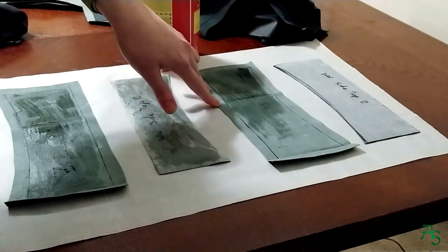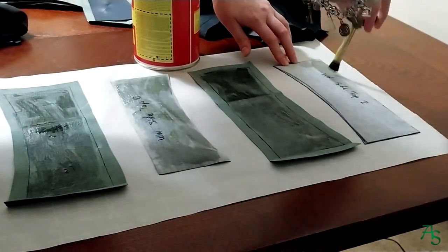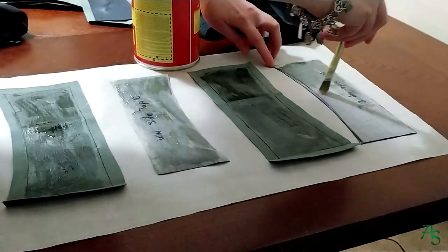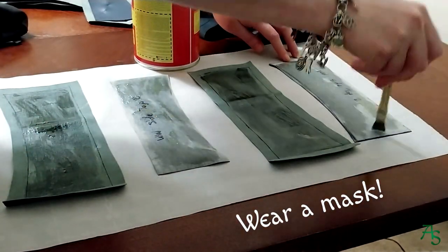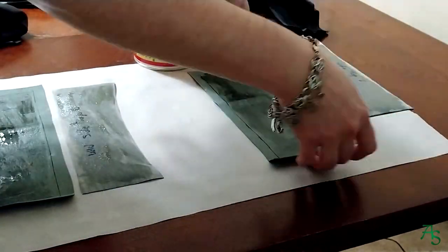Once it reaches the tacky stage, I can press both pieces together carefully and smooth them down to create the bond. I'm doing this on parchment paper so I don't get any glue on the table. Also, be sure to wear a mask and do this in a well-ventilated area. The fumes are not good for you.